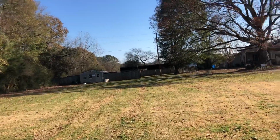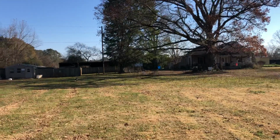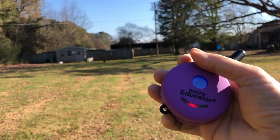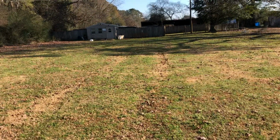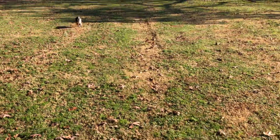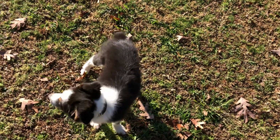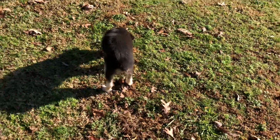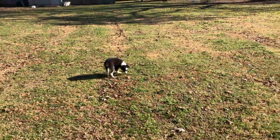All right, I'm going to get a little bit closer to him because I haven't done any conditioning to the recall yet. So I don't want him to get that much distance. So I'll try him again. Bandit! So pressure here. Okay, he's squeaking a little bit, so that means I'm going to turn him down. He's going, oh, I feel that, I feel that. So right away I turn him down. Good boy. All right, very good. I'm going to reward him just for coming back to me. Good boy. It would have been even better if he'd have sat, but that's okay. We're still learning all of this. Good boy.